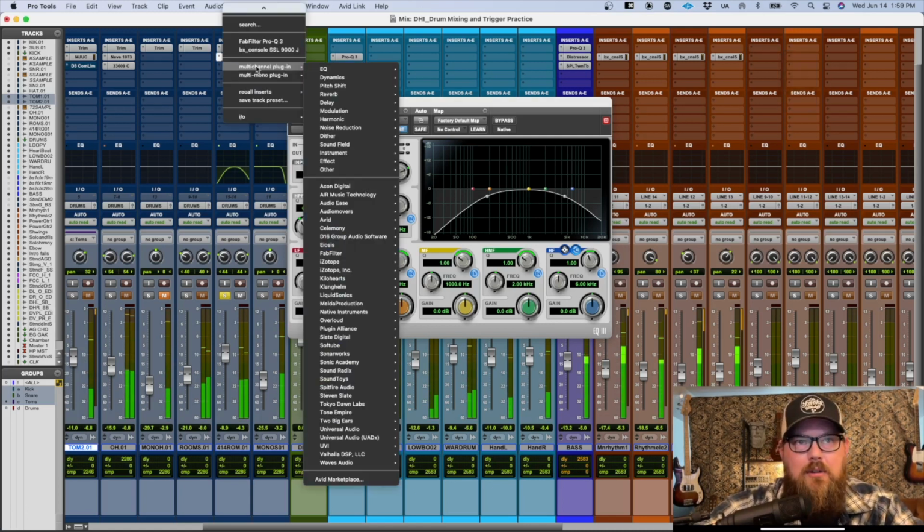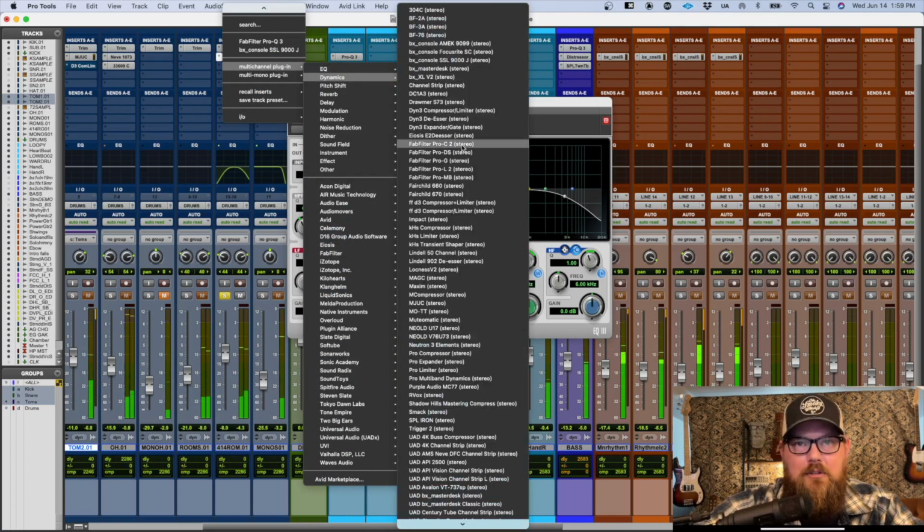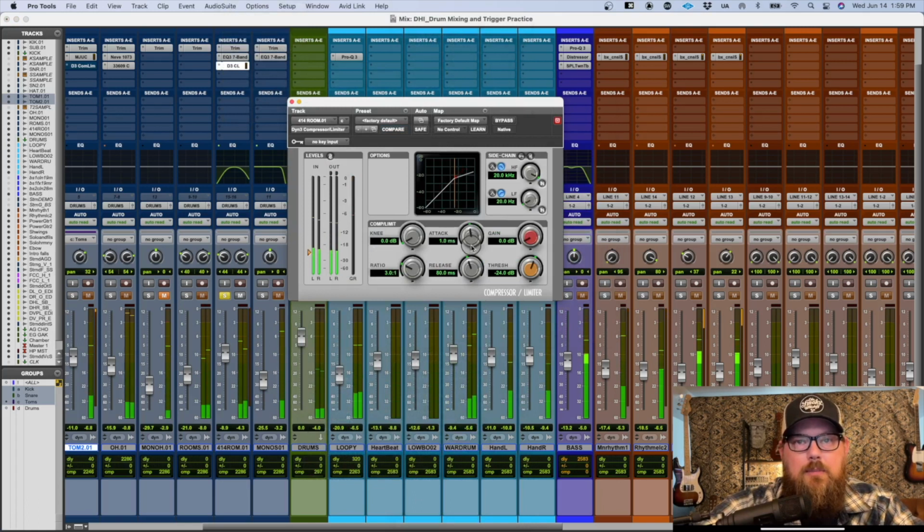So there's a couple ways to do it. One is use that stock compressor again. Speed up the attack, speed up the release, and go to a high ratio. So I'm intentionally crushing those transients. And then bring up the makeup gain. Here's without.